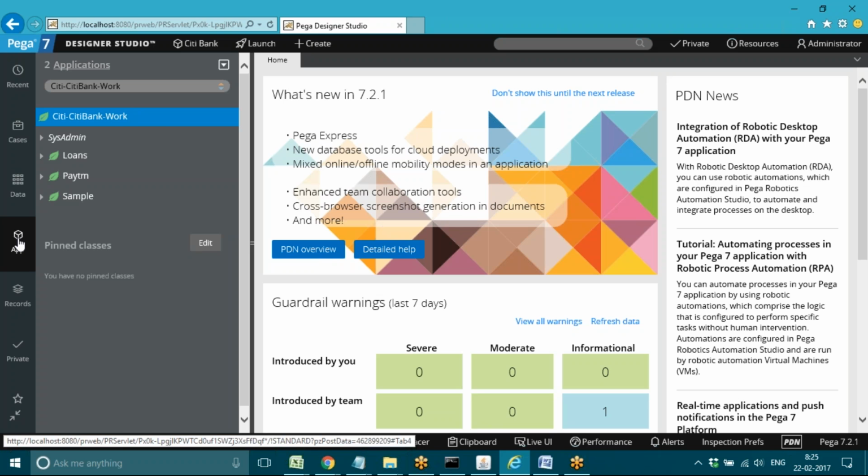But maximum it will not happen in real time. No need to worry. You will not add any classes or cases manually. Maximum automatically, at the time of application setup only, they will define all the cases.